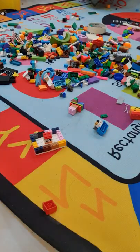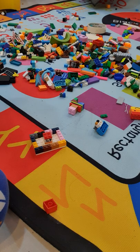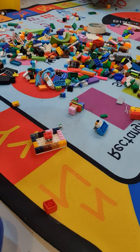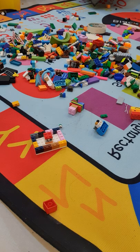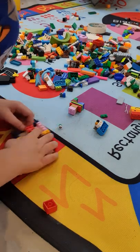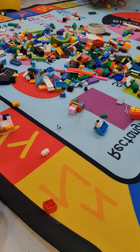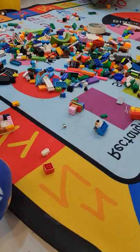Now I need to create the nets that trap bacteria. I got these 2 pieces stuck, and if we add this piece, I do not know why, but it looks like a gravestone. It kind of looks like something. I forgot what I was trying to make. Okay, let's make a fuse. Dynamite, just like a piece of dynamite around it. Oh, I already used that dynamite for the alarm.